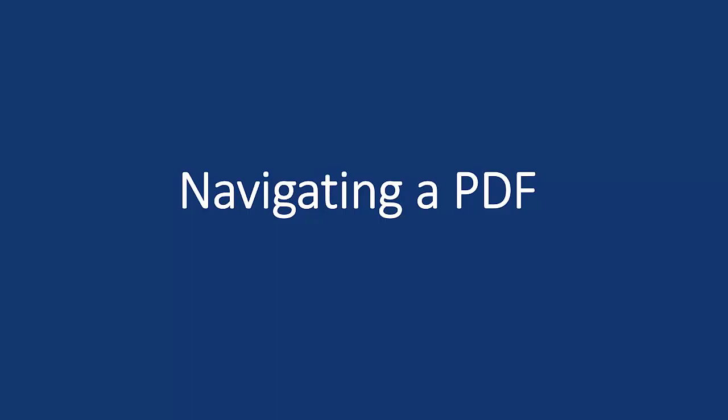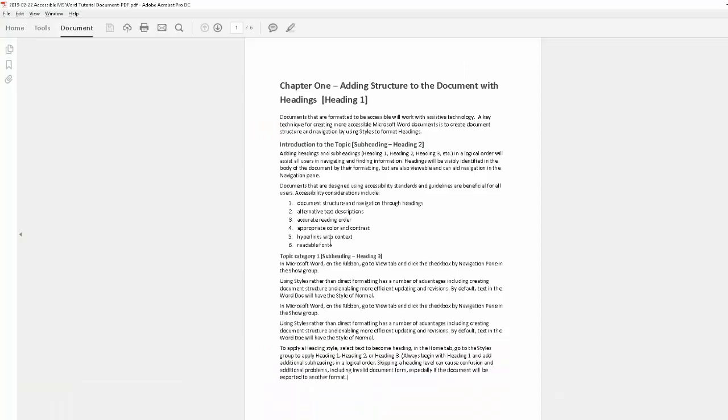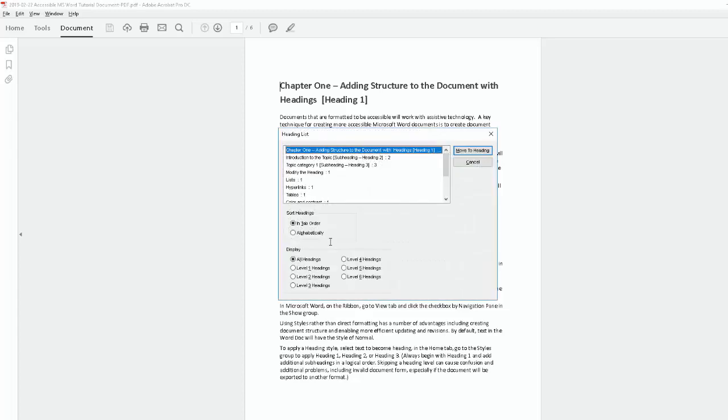Navigating a PDF. Right now what we're looking at is the same document I had open earlier, except as a PDF file. I saved it as PDF and incorporated all of the accessibility changes we were working on with the previous document. So all of the accessibility components we discussed are now available to us, and I can demonstrate this. Let's take a look at the headings. Heading list dialog. Headings list view. And as you can see, they've all imported correctly. All of the headings in the previous Word document are now available in the PDF.